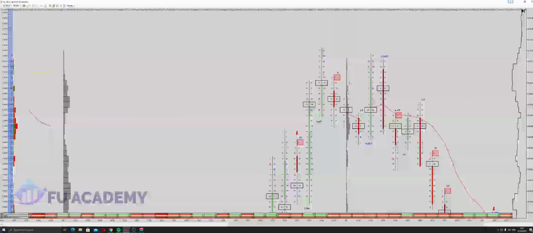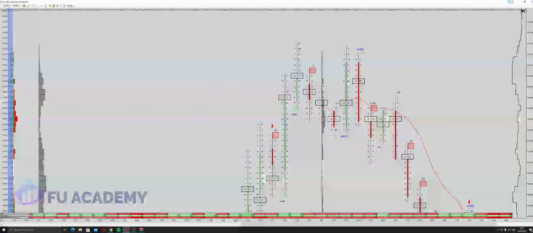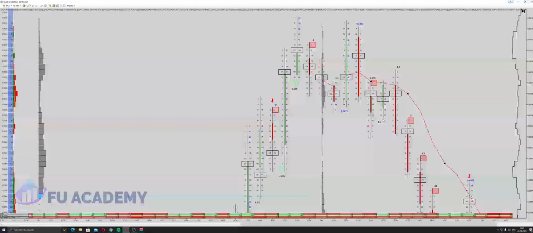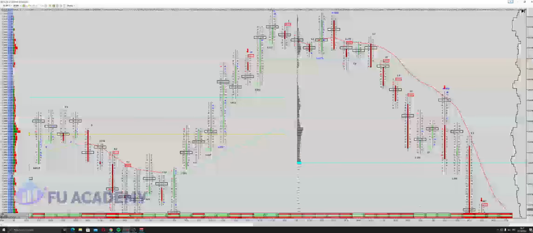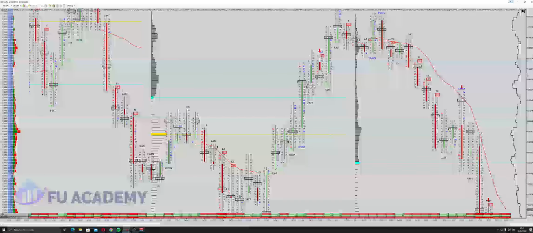So FOMO really. The market trades up into this level. Selling imbalances act as a form of resistance right here. Price trades into it, and then away it goes, with more selling imbalances, and we get our single prints all along the way, and just selling imbalances as we go down. So this was our order flow confirmation right here.